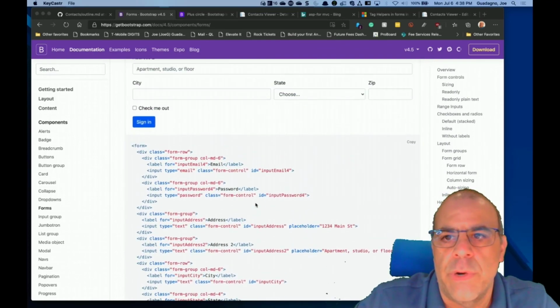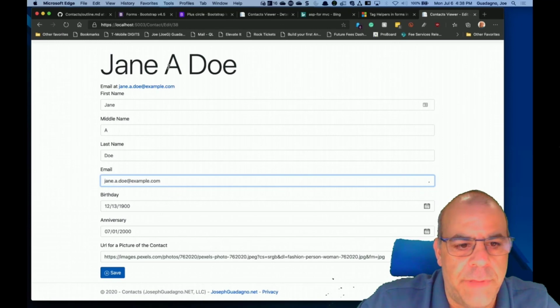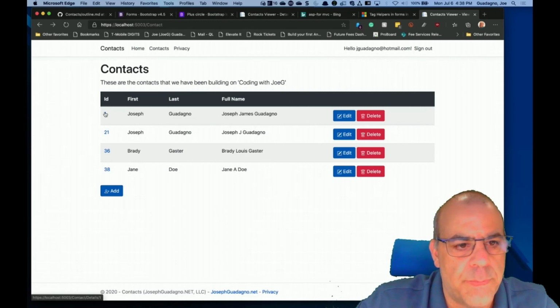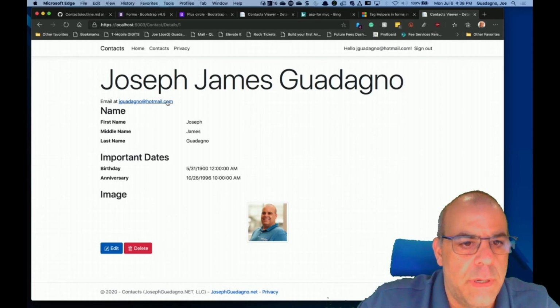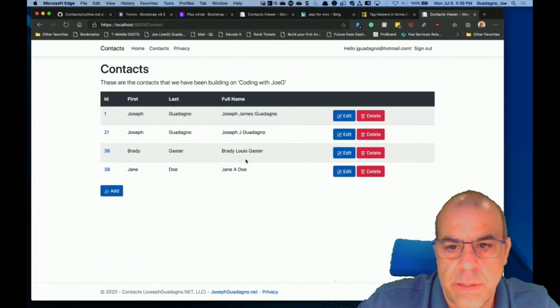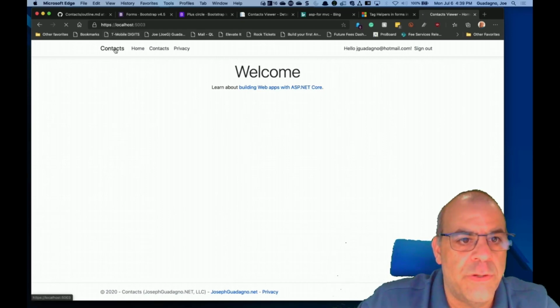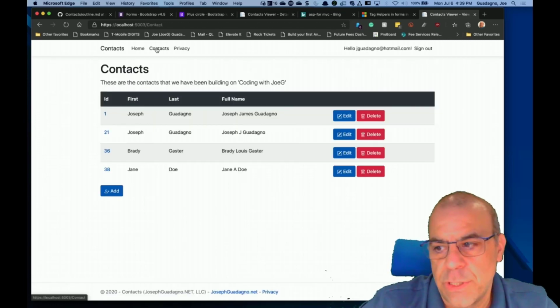Let's see if there's anything we want to do with our person view. So that's the edit. We'll leave the edit the way it is. Let's go back and look at the actual details for a person. I don't know if we want to do that. We kind of cleaned that up enough. Got this so it automatically sends an email. Anything here? I don't think there's anything here. It looks like we're pretty good with the page. I mean, we can go and clean up this, but I think from a user standpoint, it's the basic building blocks for the app. I don't think there is much more that we could add to it.